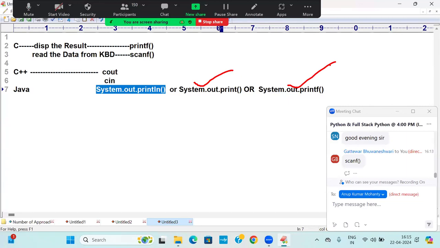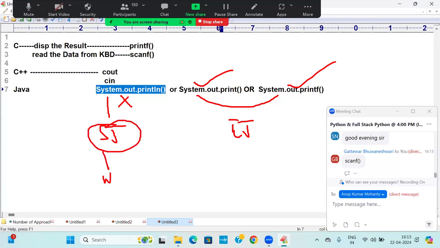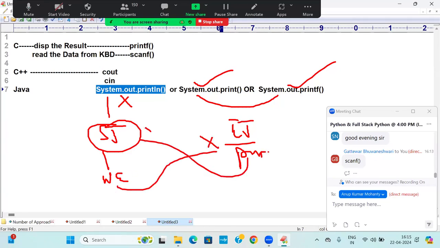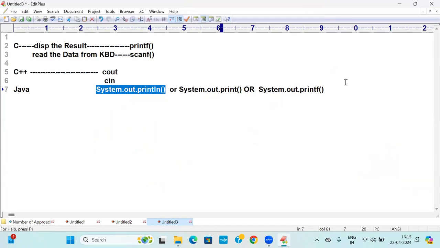If you know Java, industry Java is completely different from student Java. Student Java is for writing exams. Industry Java is for project development. This Java I will not accept here, and faculty will not understand it. That is one of the problems in the present world.